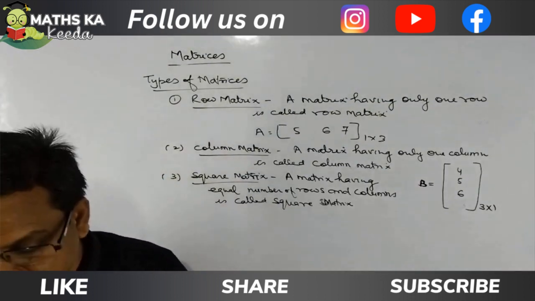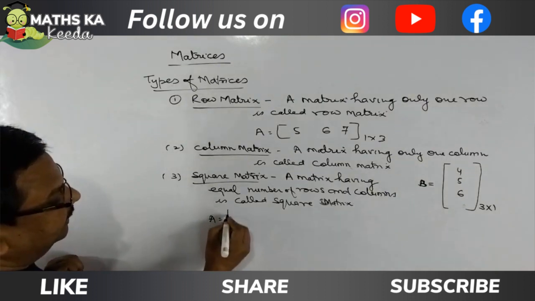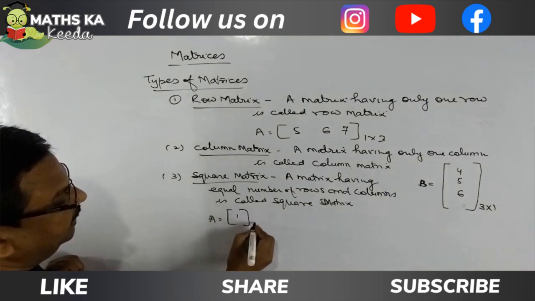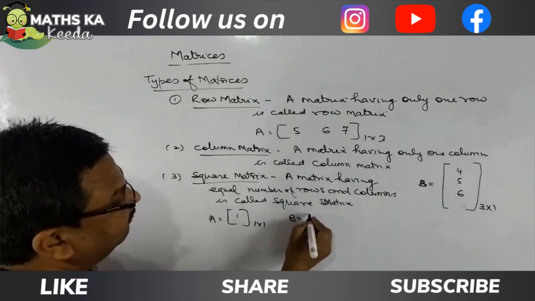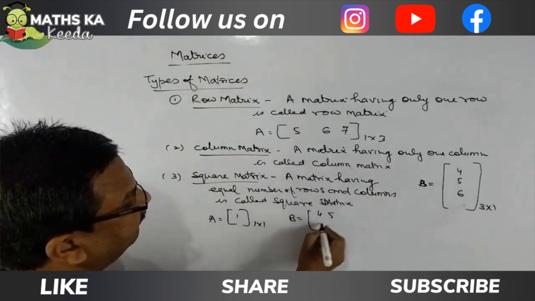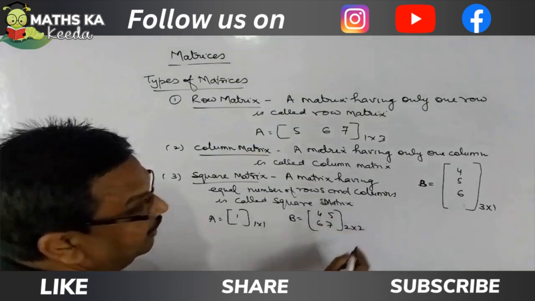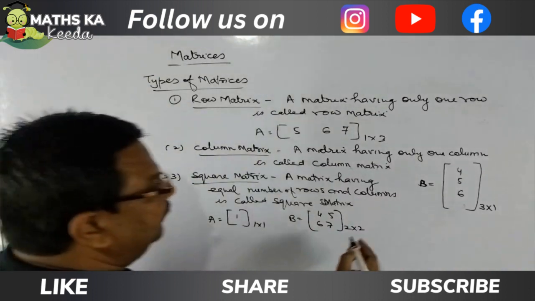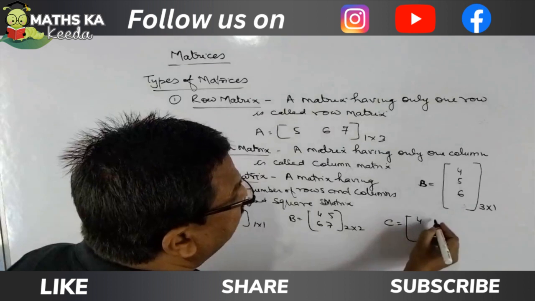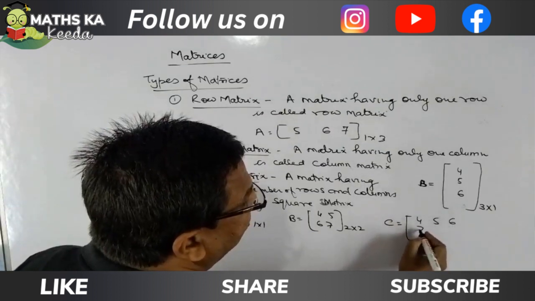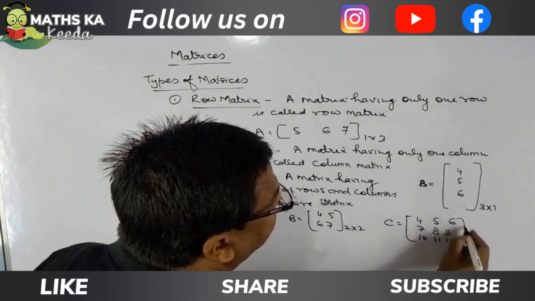Consider you are making this matrix, consider you are taking 1, then this is a 1 by 1 square matrix. Consider you are giving the example 4, 5, 6, 7. This matrix has 2 rows and 2 columns. The order of this matrix is 2 by 2. This is a square matrix. Consider matrix C equal to 4, 5, 6, 7, 8, 9, 10, 11, and you can say here 12.